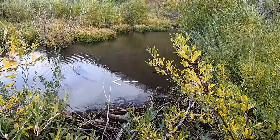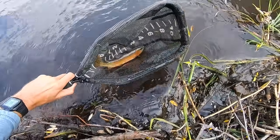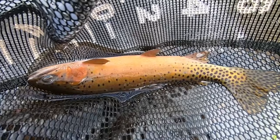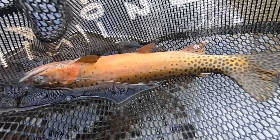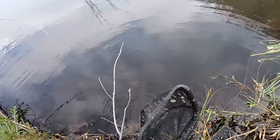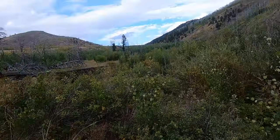I got too excited and lost it, but he went after it again. That's bigger than 10 inches — that's a 12-inch fish. Beautiful colors. Gorgeous fish. This might be the fish of the day right here. I'll give you a closer look. Pink, orange, red belly. Big ol' spots. That is a pretty fish. See ya buddy. Well, that was quite the adventure — seeing that fish cruise on by, missing it the first time, getting it the second time. That's fun. That was beaver pond number two — let's see if we can find number three.